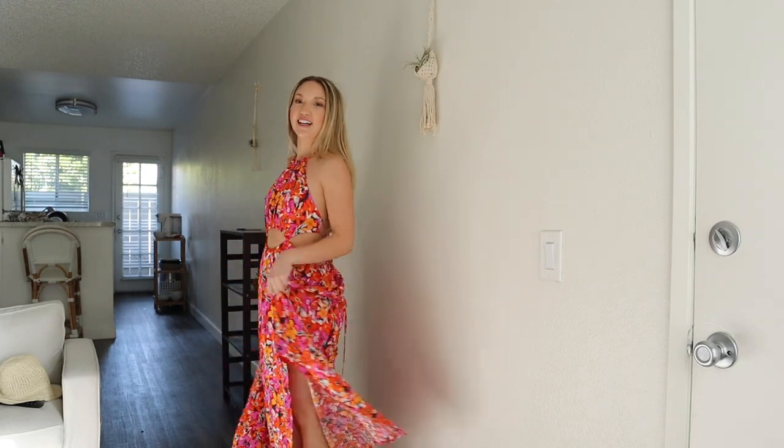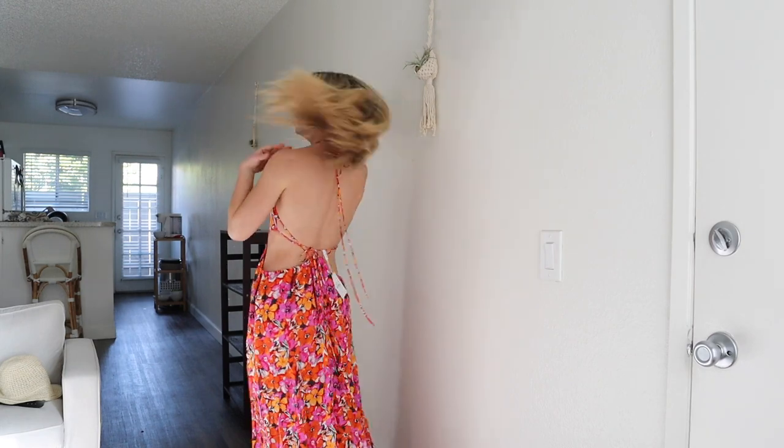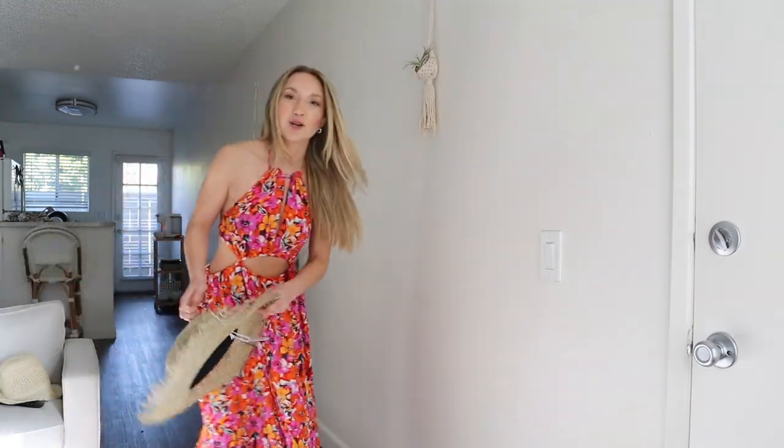Okay, this one is just loud and colorful. I can imagine wearing this out on the town, maybe to the bars at night — it just makes me want to dance and twirl. I love all the cutouts on the side, and it's pretty low so it's kind of sexy. It has a really open back so you can show some skin and show off your new tan lines. I've never really been a maxi dress girl — I'm only 5'2 with short legs — but as I've gotten older I've learned to appreciate longer dresses and find the right shapes for me.